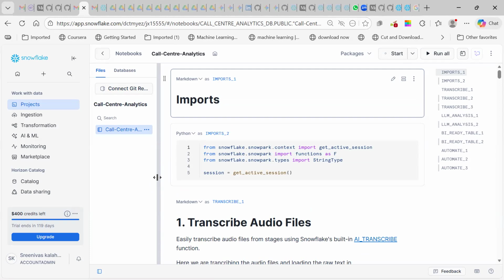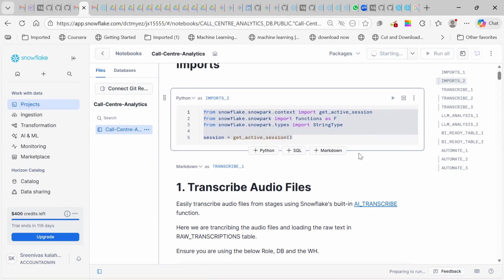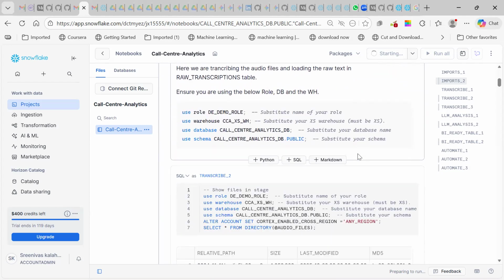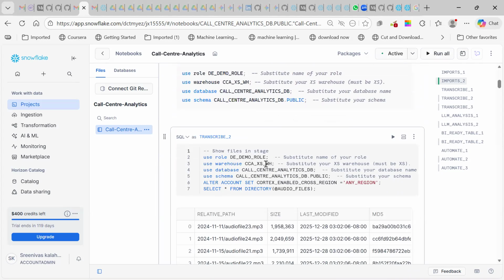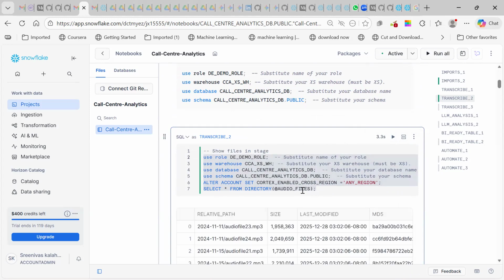This Snowpark API will be helpful, and it is going to convert in the background. So we are going to create a Snowpark session first. Once my session is created, I will start pointing to my database and warehouse, and I'll use my current role as demo role and the particular schema. We already enabled the Cortex, and we will see whether the files are available in the particular stage from the directory table.